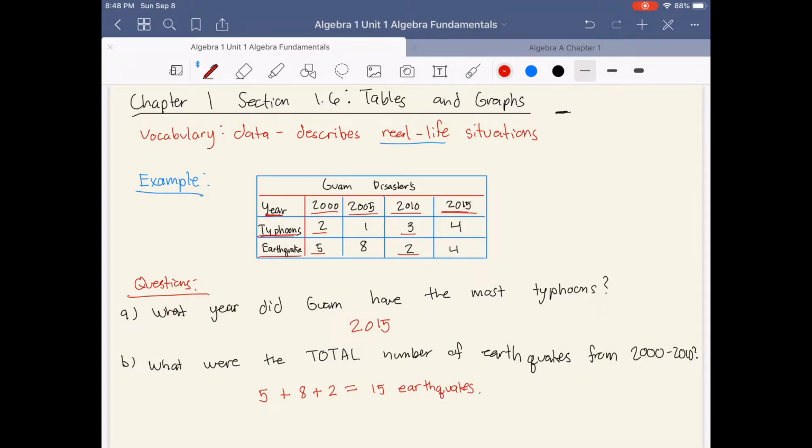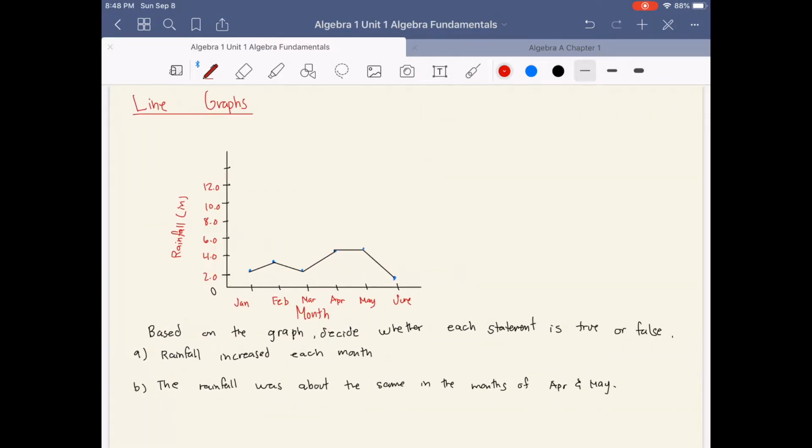Okay? So that wasn't too hard. And that's all you're basically doing for this section. So don't be worried about making graphs or anything. Just have common sense and read the charts and the graphs and relate it to the questions. That's why we did that activity, to warm you up and to critically think for yourselves, that these questions should relate to the graph, and if not, then answer it to the best of your ability. Okay? Alright, so let's move on to the next page.